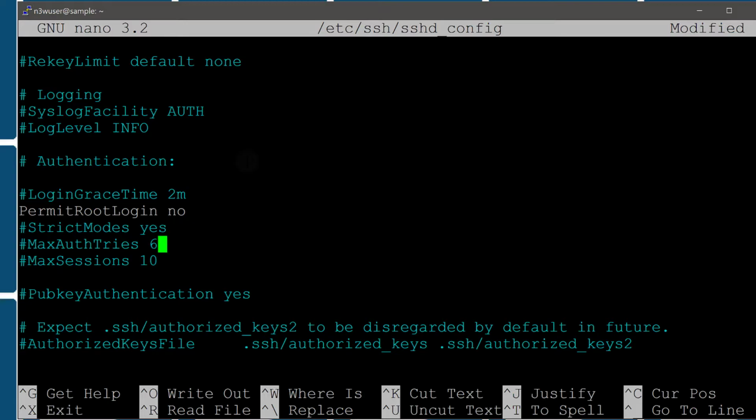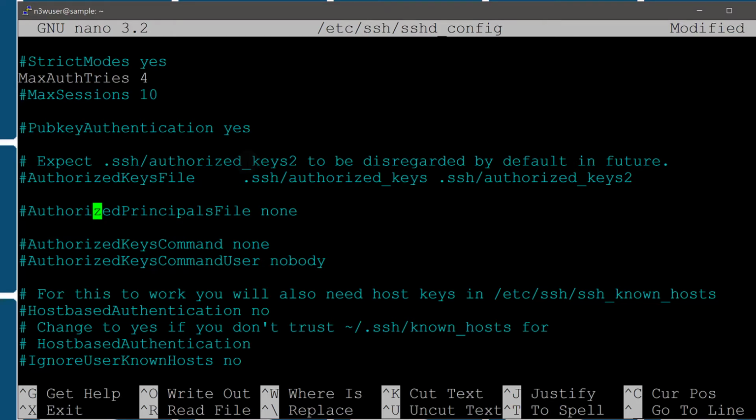Like if you want to make sure that the number of times somebody can try to log into the server is limited, you can do that. So maybe you want to reduce that. Let's make it maybe 4. You just know that if the 4th time you're unable to log into your server, something is wrong. In max sessions, how many people can log into the server? Of course, maybe it's just you. And for that, I'll just leave it there, but you probably need to limit that as well. You can limit it to 2 or 3 or even 1.